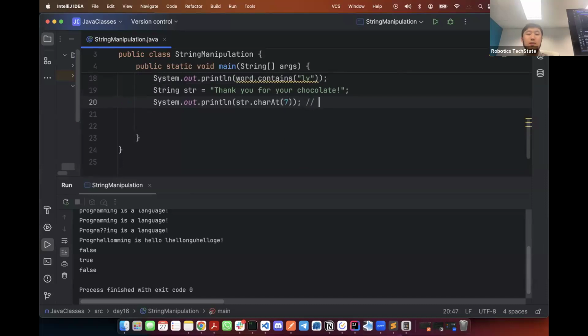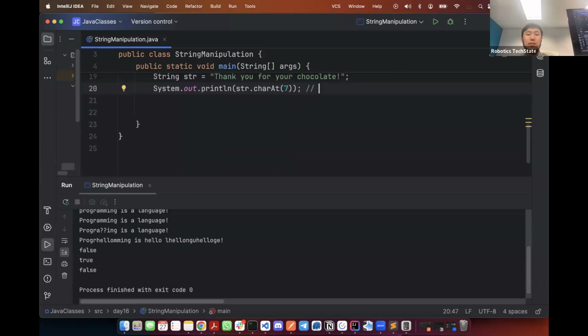What's gonna be the result for this? 7. 0, 1, 2, 3, 4, 5, 6, 7. It is O.